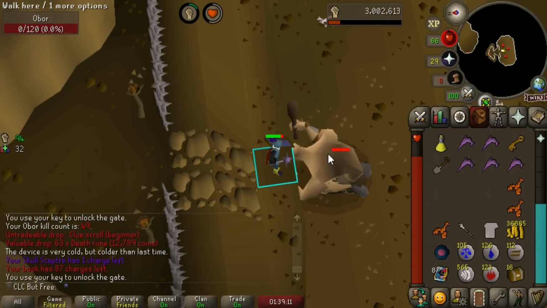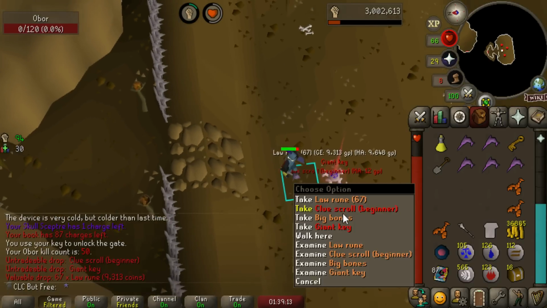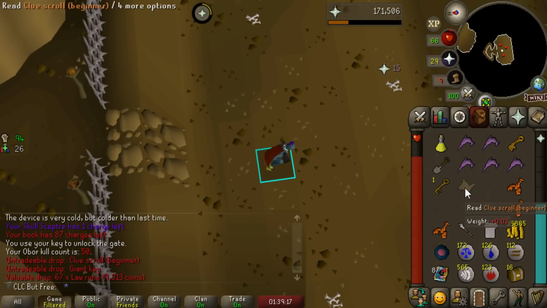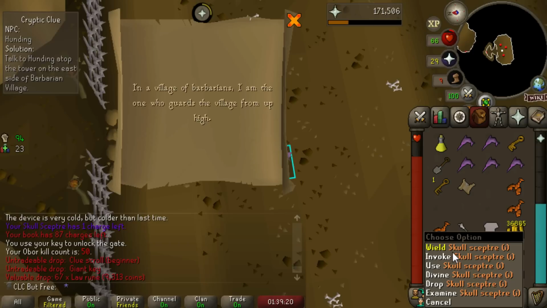Here we go, the big 50 kill count at Obor. Oh, we got a giant key rebate as well. Oh, that's so great. Fantastic. That's our third one today, actually. That is very, very lucky.